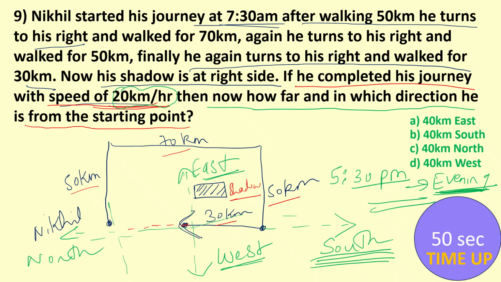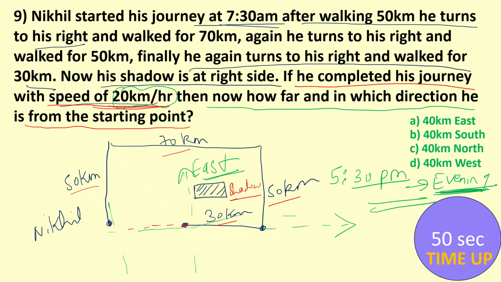And how far, they have said. How will we calculate if this is 70? Now south we got, correct? South direction we got. So I'll just clear this to show you all how to solve how far. So this is south direction and this is your north direction. South direction he is traveling from the starting point. Now how far, how will we find out?